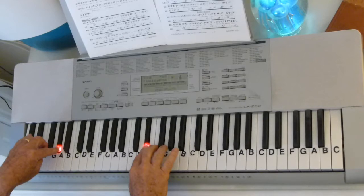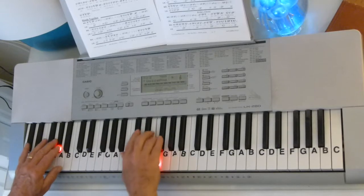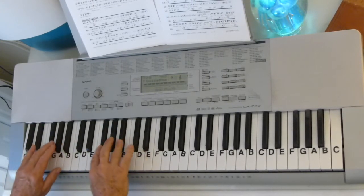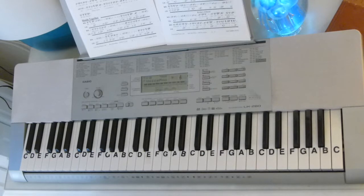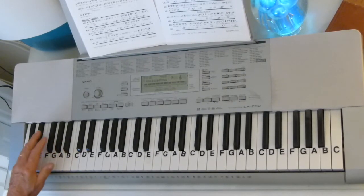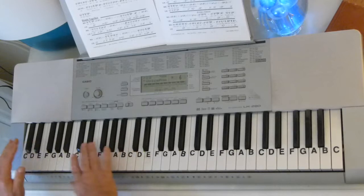Go to the A flat. And we're into the second verse. Now notice something there. You've got the same chord progression all the way through: G flat, G flat, E flat, A flat, D flat, G flat, E flat, A flat, D flat. It just keeps going. Of course, there's a little bit more going on because I'm playing the melody as well as playing the chord accompaniment.